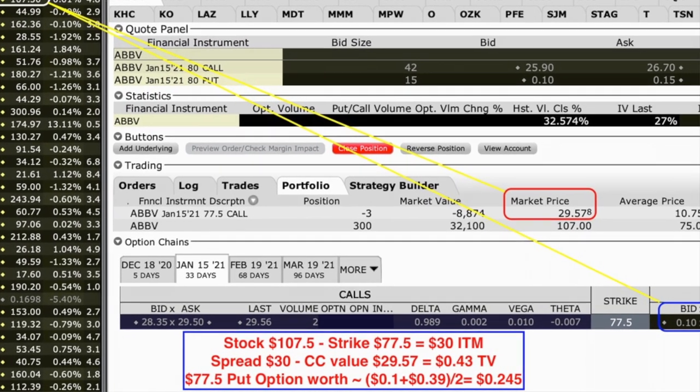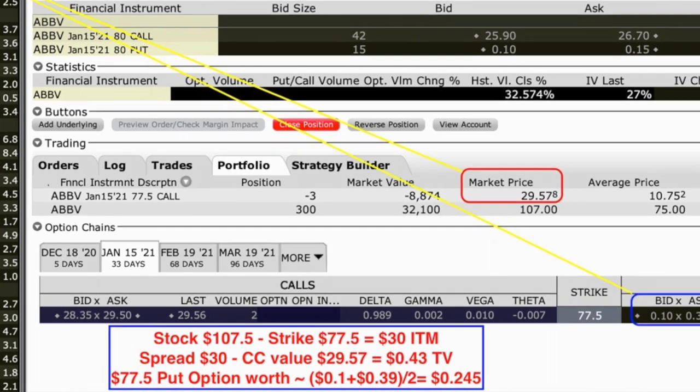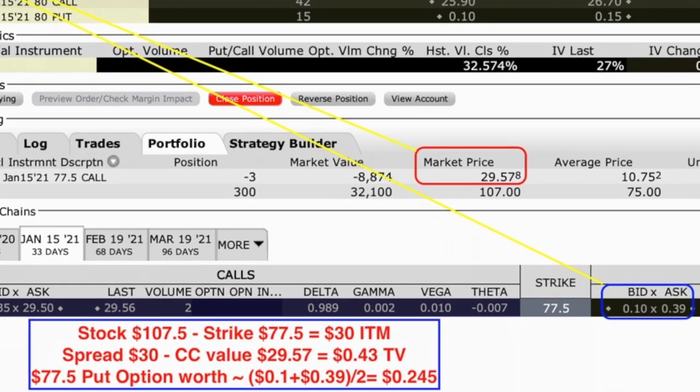At the beginning, I told you I was going to show you a quick and easy way to see how much time value is left in the covered call options you've sold, which will help you make a better decision about when is the right time to roll. Let me show you the two ways I keep track. Once there's not much time value left in a covered call option you've sold, it's time to either roll it out or, if you can't get enough return, just let the stock be called away. The first way is: if the covered call option is in the money — like all three of the current positions I shared today — take a look at the corresponding value of the put option at the same strike price.